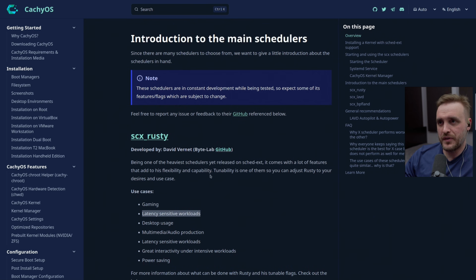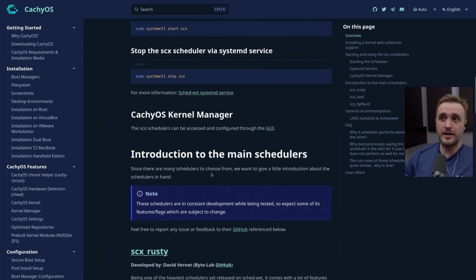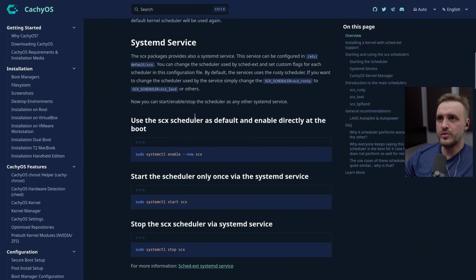What is really important though is that if you find one which is actually awesome, what you should do is activate the systemd service for the specific scheduler. That way, you don't have to type the command anymore, and it will still be on right off the bat. I'm going to put the link to this little tutorial there for you to do it. It's really nothing, but you get the idea there. Make your own tests, try all of them, knowing that it's going to change in the future.